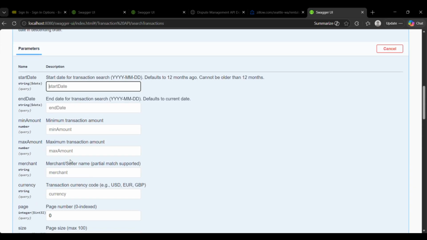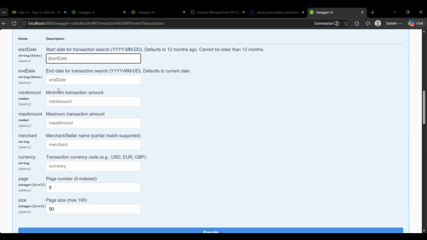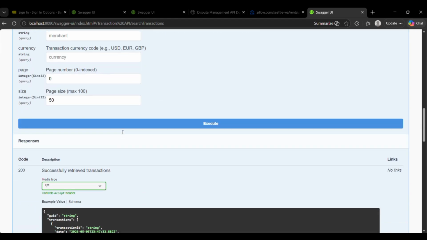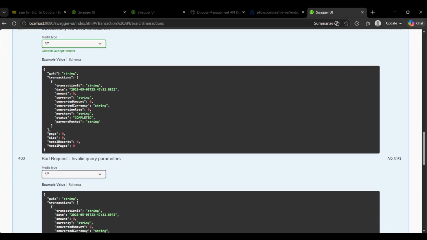Okay. And then, based on that request, when we successfully enter the start date, end date, and everything, right? I don't know if this is going to work, so let's check this at the end, after we finish explaining this. So the success response retrieves the transaction data like this. Okay, these are all the transactions. Now it is showing just one transaction.